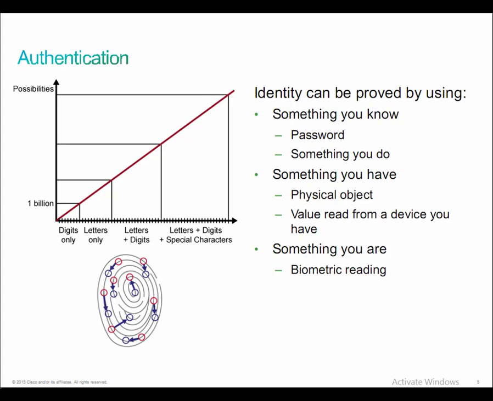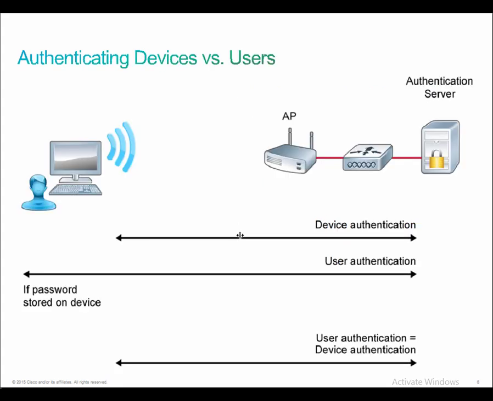Now, standard wireless systems don't really allow us to incorporate all of these different methods for authentication, but we can use extensible authentication methods to incorporate these functions in our authentication process. We'll see that as we go through this lesson. The other option is, do I authenticate the device or do I authenticate the user? There are certainly options for that. Typically, we're authenticating the device itself.